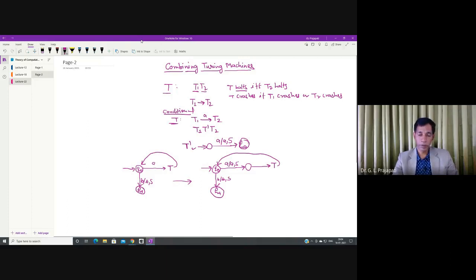Once you are at q0, if the tape head is scanning A, replace with A, keep the tape head stationary, and then start the execution of T. Once T halts, again you see what the tape head symbol is. If it is scanning A, you do the same thing. Otherwise, when it is B, then you halt. Finally, your Turing machine is going to halt. So this is the composite Turing machine.